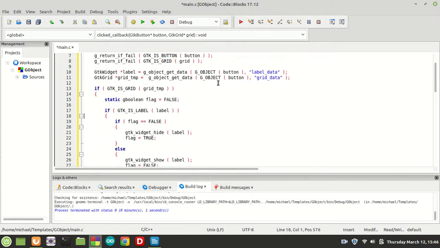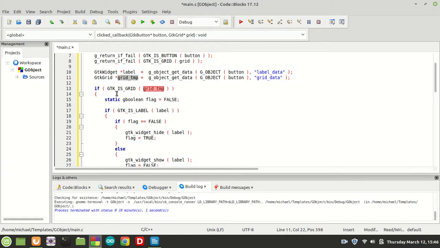At this point, you see what we are doing now? We are basically getting two different objects from the button. You see, we are getting the grid and the label data, and we are putting them inside the label widget and grid.